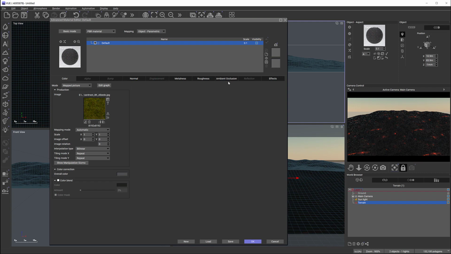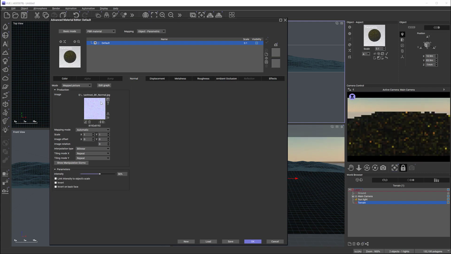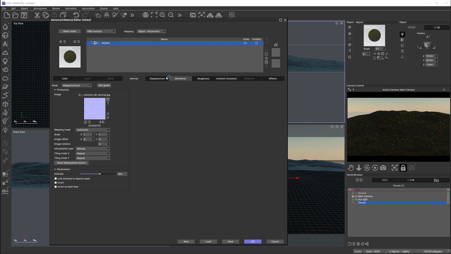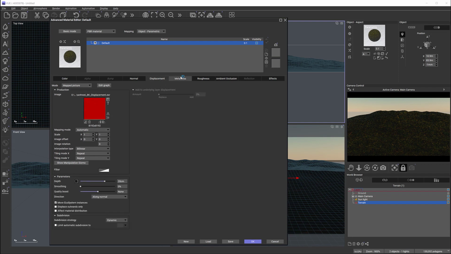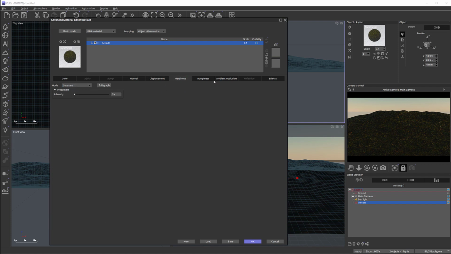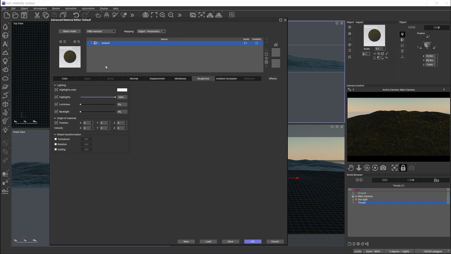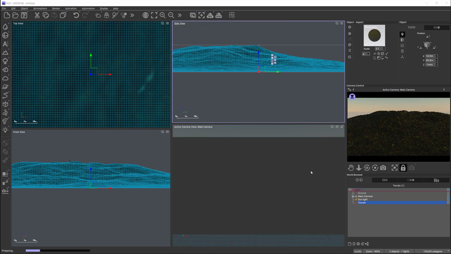And after the loading, you'll notice we have our normal, our displacement, our metallicness. Currently we don't apply any metallicness here, but we have our roughness, ambient occlusion, and effects. So this is a little bit different map. Let's click OK and render.